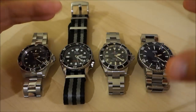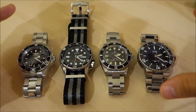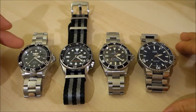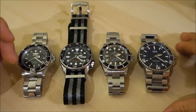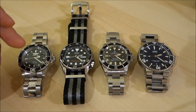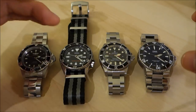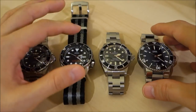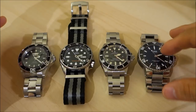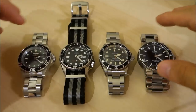Okay, so there we go. Now we're back from the slideshow. You've seen the results, and hopefully you don't find it too surprising. Invicta fades out very quickly. After the first 15 minutes or so, I found that it faded out very much more compared to the others. Lumibrite again performed very well, but I think in the end, at the hour mark anyway, this one was noticeably brighter than the rest.